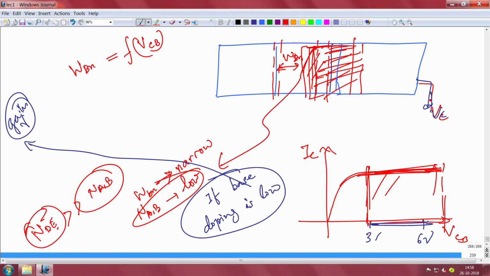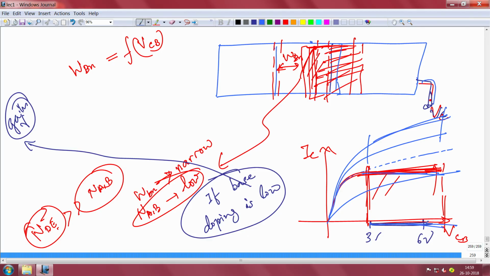It is a function of the output voltage, which means your current here will not be independent of this voltage, but it will increase as you increase the voltage. So, it will be something like that. Instead of saturating, it will go like that. So, the family of curves will look like that. It will not saturate, which means the output current will also be a function of the output voltage. Why? Because if your output voltage increases in reverse bias, then the depletion increases, the depletion extends towards the lightly doped side. If the base is lightly doped to get high gain, then your depletion will extend towards the base. So, the base width becomes narrow. If the base width becomes narrow, the current becomes high. So, then it behaves like a resistor.